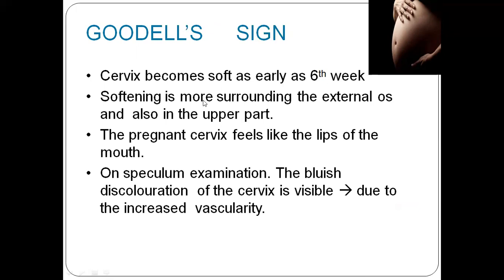And the softening will be more at the external os and even at the upper part. And this pregnant cervix will be, while internal examination, the cervix will feel like the lip of the mouth. On speculum examination, in the cervix we can visualize the bluish discoloration, and it is due to the increased vascularity. So, what is Goodell sign?